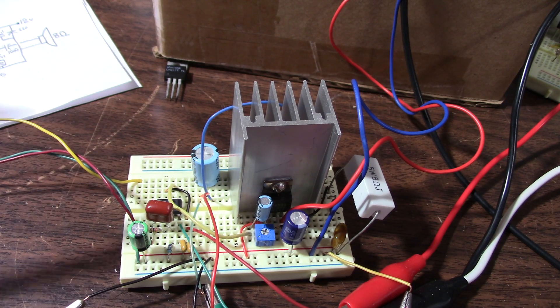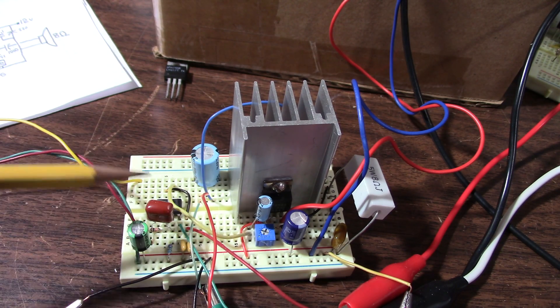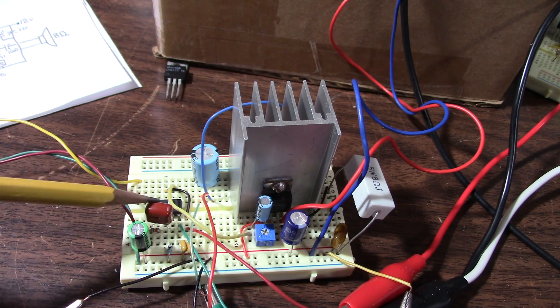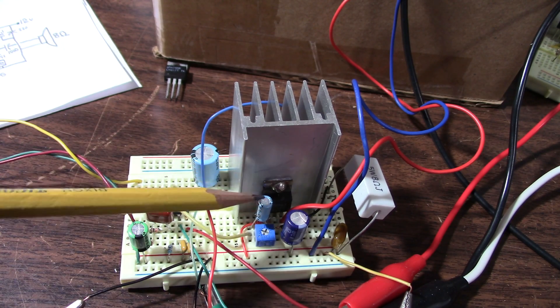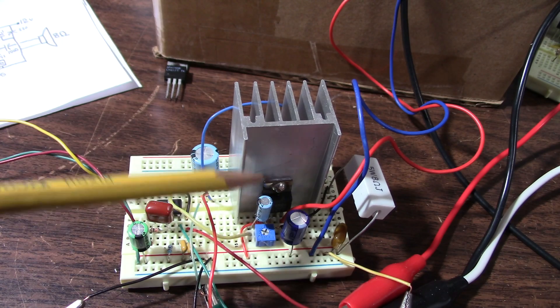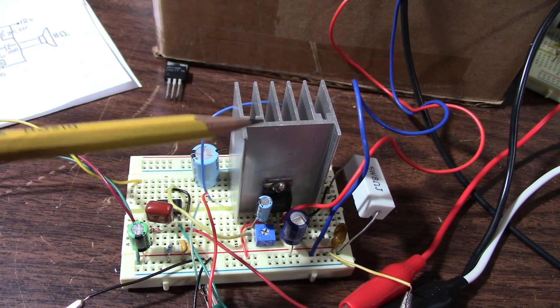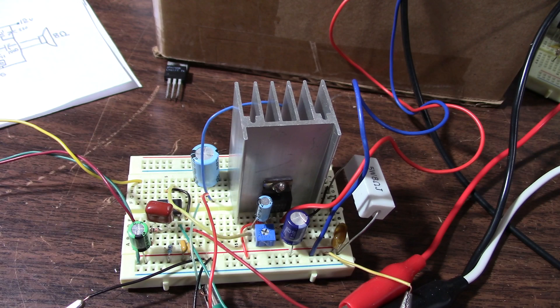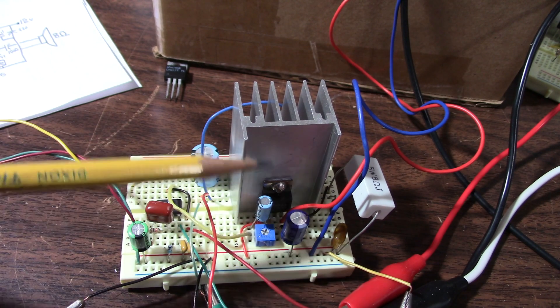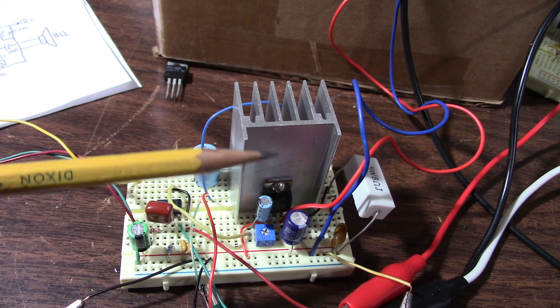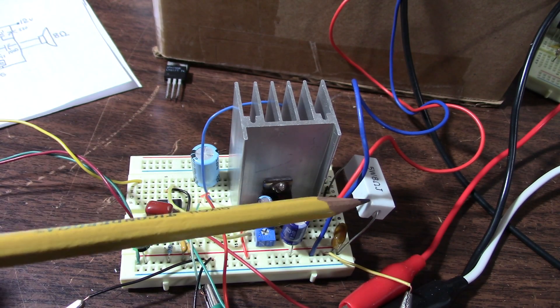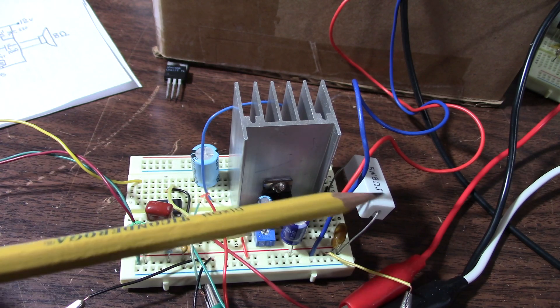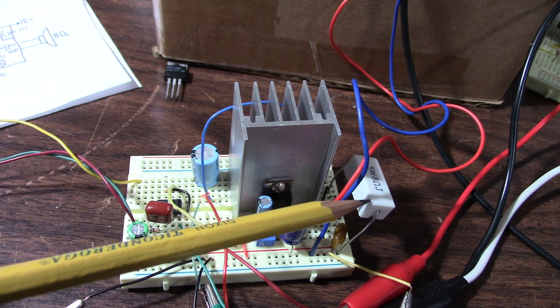So here is the circuit on the breadboard. Over here is the preamp from the last video. And over on this side I placed the voltage regulator. You're going to need a large heatsink. This is a class A type amplifier. It's going to conduct steady current even at idle, so it's going to generate quite a bit of heat. Over here I have a resistor I'm using for a current source. It's an 8 ohm 5 watt resistor.